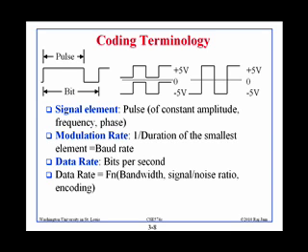The total time is how much now? If each element is 1 microsecond, how much is the total time? 2 microseconds. So 1 upon 2 microseconds is how much? It is 500 kilohertz. Right? Because 1 upon 1 microsecond is a million. Half of a million is 500 kilohertz. Okay?